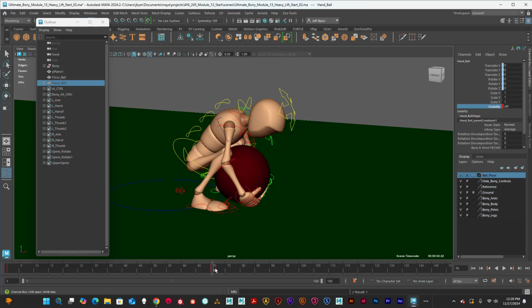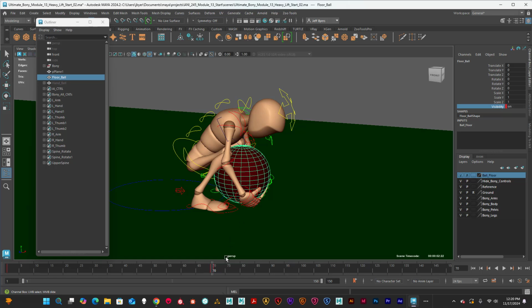Okay? Look how that replacement is perfect, you can't tell. So there's the ball that he has now, and there's the floor ball. Okay? So between these two frames, 70 and 71, that's replaced. You never know the difference, and now you can animate your character going up. That's the beauty of this replacement system. Okay? You're just replacing the ball. It's probably the easiest and fastest way, okay, to do it.